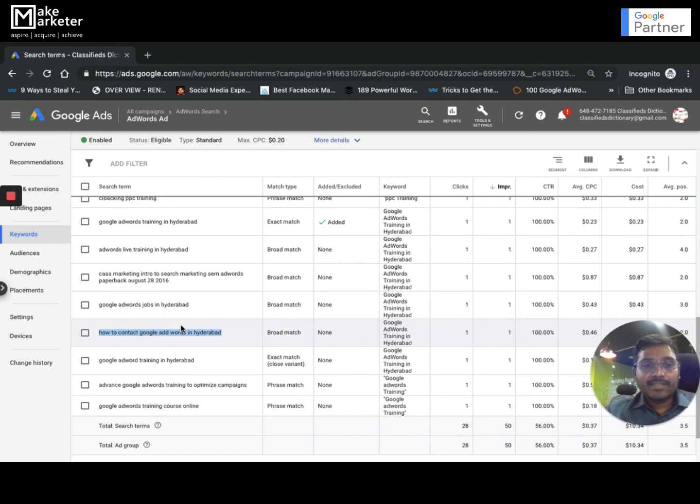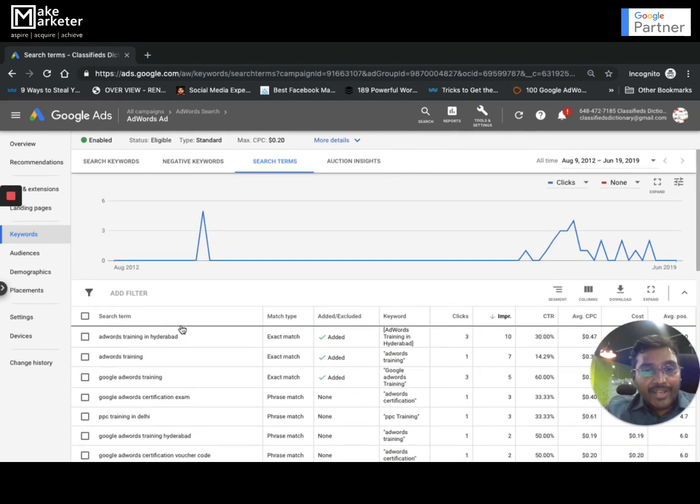Right? So guys, work on these reports. Every day you have to go and check it. If somebody asks you in an interview what you do every day, you tell them that you work on a daily basis on the search term report, because you can't neglect one irrelevant click, and you can't neglect to find one important keyword or one extra keyword.